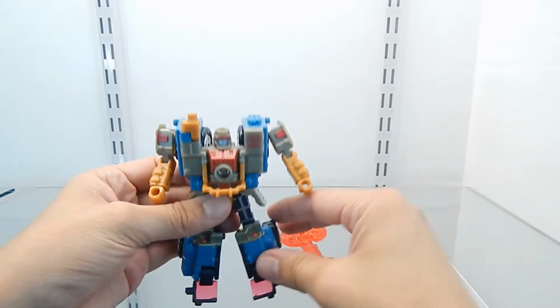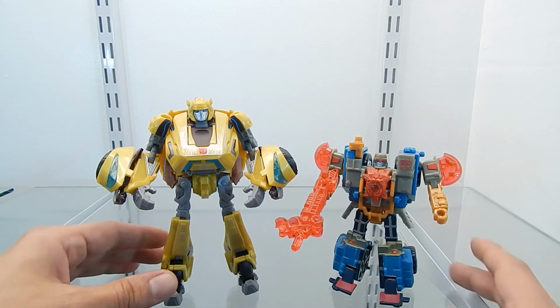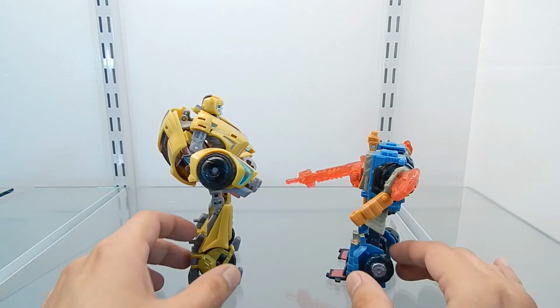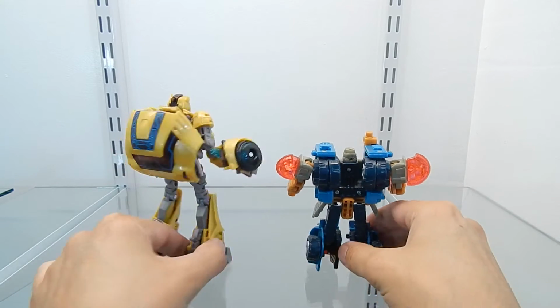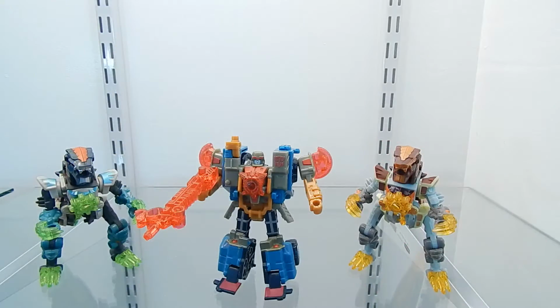So I definitely like this new paint job application for this figure. Now I'm gonna set these figures aside real quick. And for a size comparison, we have Cybertronian Bumblebee from the Transformers Generations line next to Cybertron Energon Strongarm. And this Bumblebee figure is a deluxe class figure. This is what they look like from the backside view. Now let's get another Transformers figure.